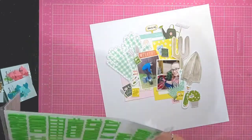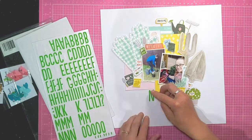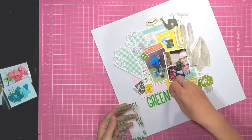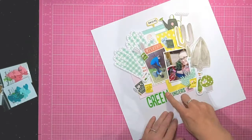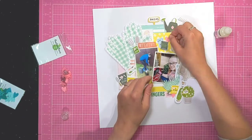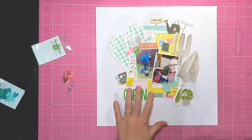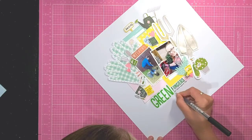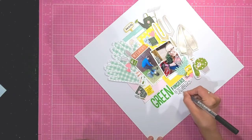So now the main body of my embellishment's done, I'm looking at my title, and I'm using this really old Amy Tangerine Thickers set to spell the word green, and then I found a small alpha set from Pink Fresh Studios that just says fingers. We're not the most green fingered people, but we do keep trying to keep our garden going. I've got some of these brand new Peartree pieces, which are these lovely felt hearts, so I'm adding a few of them in and around this layout just to pull out the pinks that are dotted around. And then finally it's time to just add some journaling under my title, and then you'll see I do add a few splats of a light green Heidi Swapp paint.